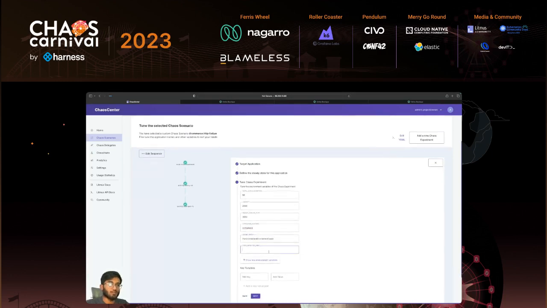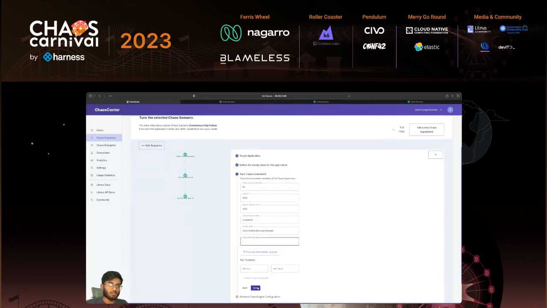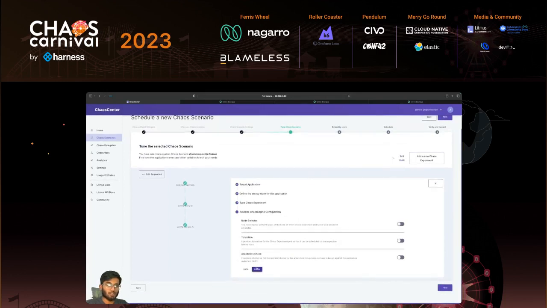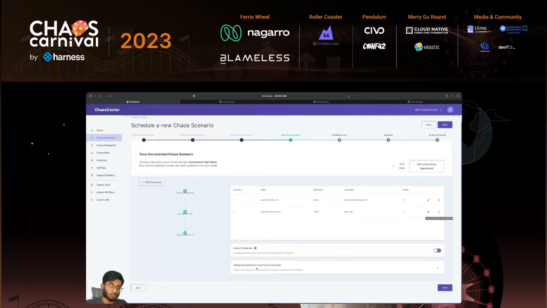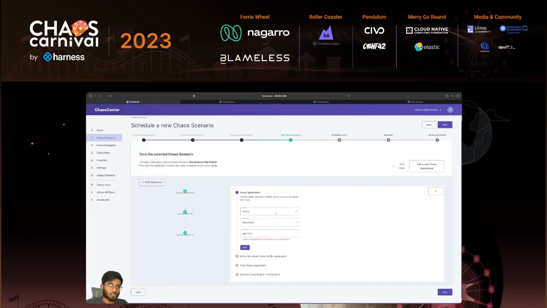Yeah, pod 50%, I will just leave it open because there's only one pod available. If you have multiple pods, you can set the value of the pod affected percentage, so that if you want to target 50% or 75%, whatever pod number you want to target, you can. Let me just set the HTTP reset peer experiment as well.